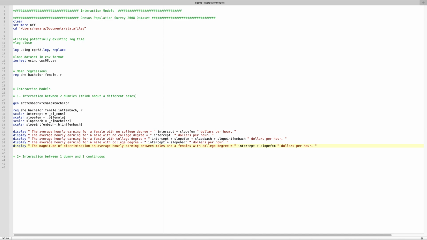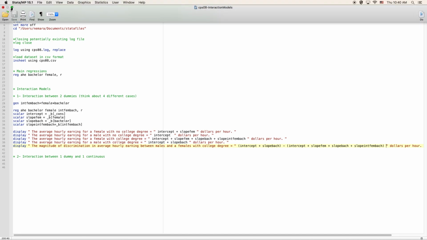So in this case, I'm comparing a male with college degree, which is this number. Let's copy it. Of course, this number is going to be bigger because we expect to have a discrimination. So we expect males to earn higher, subtracted from how much females earn. So let's take this one. Just make sure you have the brackets. This would give you the discrimination, and we expect this number to be smaller than this number, so I start with this one first. Let's run this and see.